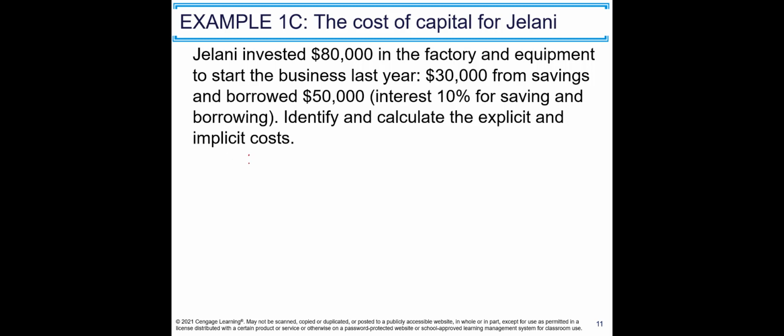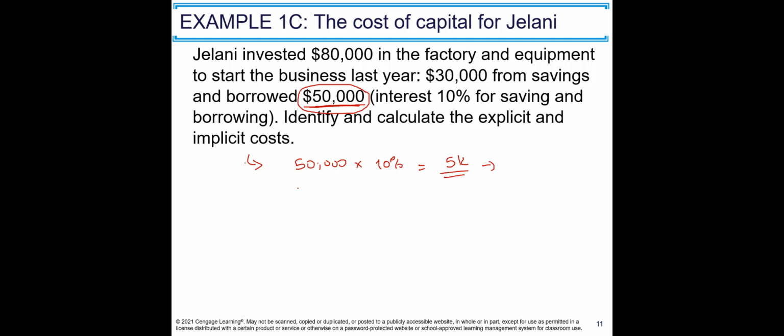So if you have a bookkeeper or an accountant, probably the accountant is going to calculate the amount of costs that you pay because of borrowing 50K. Which is the interest, right? Because you have to pay interest of 10% every year, which in this case is going to be $5,000. So $5,000 is an explicit cost because it is a cash outlay from the business.